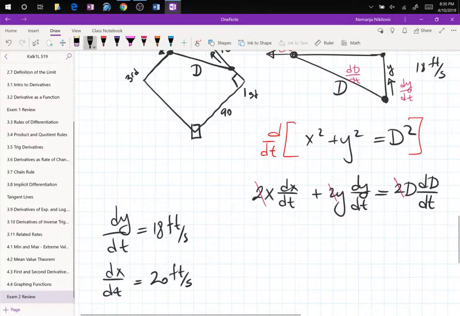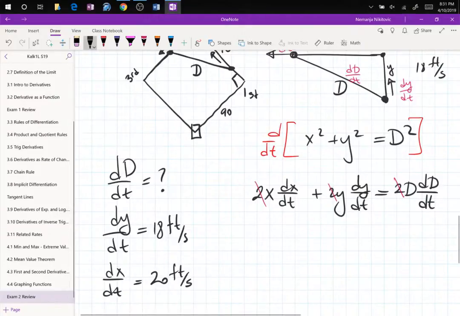So now what's left for me? Well, I have these two pieces of information. They are looking for dD/dt, so I'll consider that as something that I know. I need x, I need y, and I need capital D. I can't compute this problem until I have those as numbers. Now see, the key information here is how fast the distance is changing 1 second after the ball was hit.